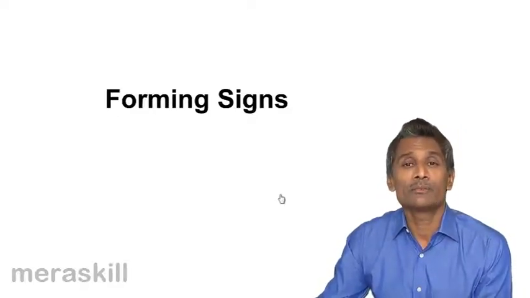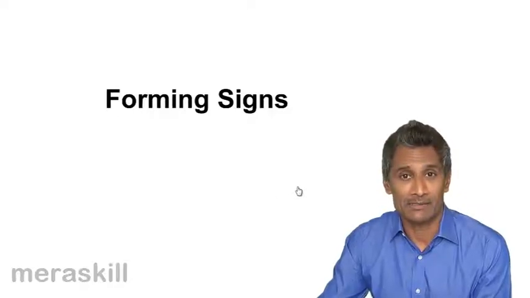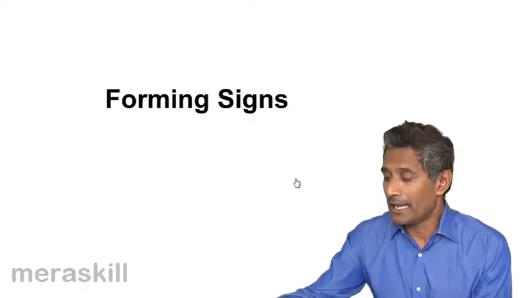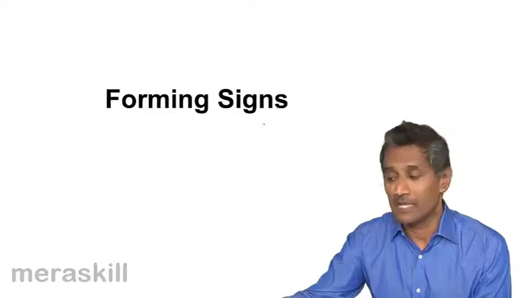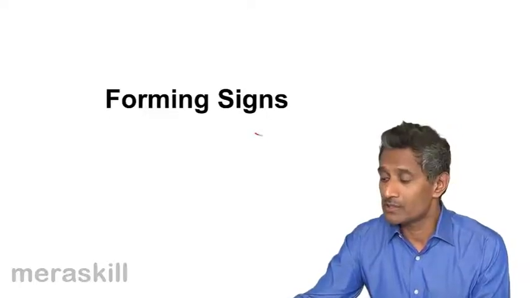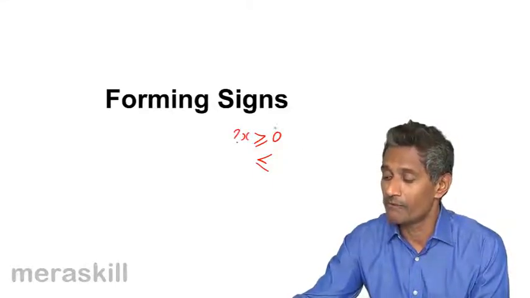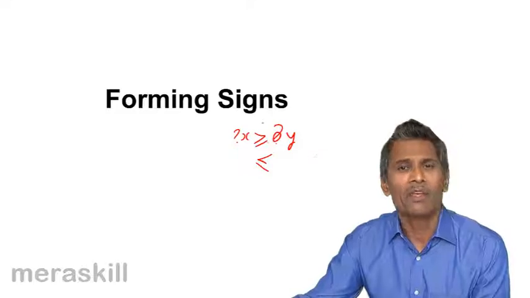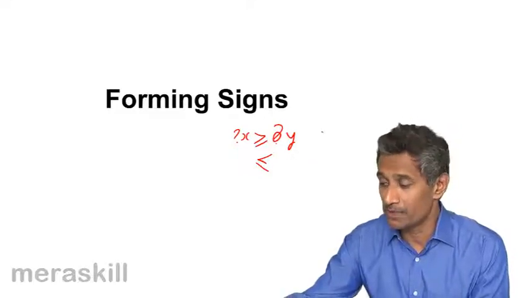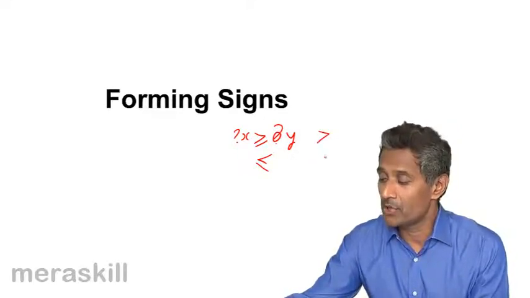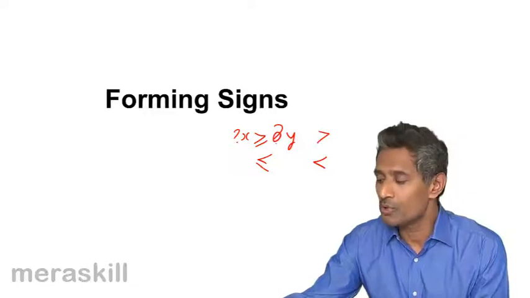Now we are going to work more on the process of forming signs, which means by this we decide which is the greater than region or which is the lesser than region of a relationship between some form of x and some form of y, which is what we did in the previous one. It could be greater than, less than, greater than equal to, or less than equal to.